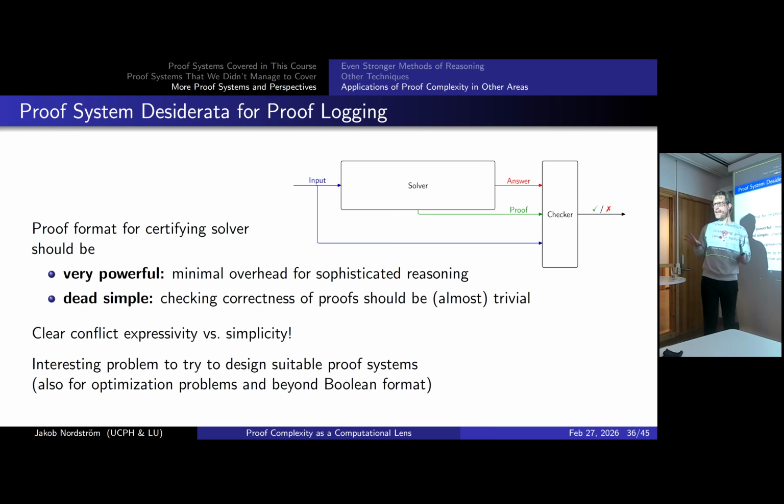So you want an extremely powerful proof system, but that should be extremely simple to check. And then this becomes like an applied problem. Now you have all the ideas of proof complexity at your disposal. What would your proof system be? Can we design a proof system that is good for this task? Yes? Maybe I'm missing something, but for example, if your checker is extended Frege, it seems to me like it's very powerful, right? Of course, but also checking that the derivations are correct is not that complicated. Or maybe I'm missing something?